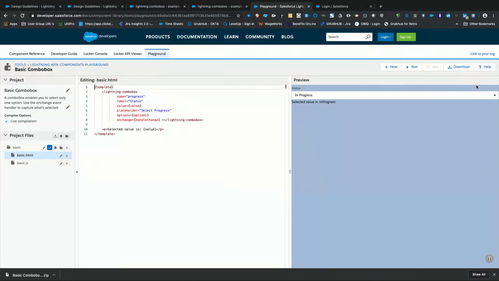Again, I didn't download or install any package on my computer. I don't have to set up any IDE. I didn't connect my Salesforce application to test what I want to build. Everything is on the fly and everything is on the cloud. So you don't need any setup to start trying anything on your own.